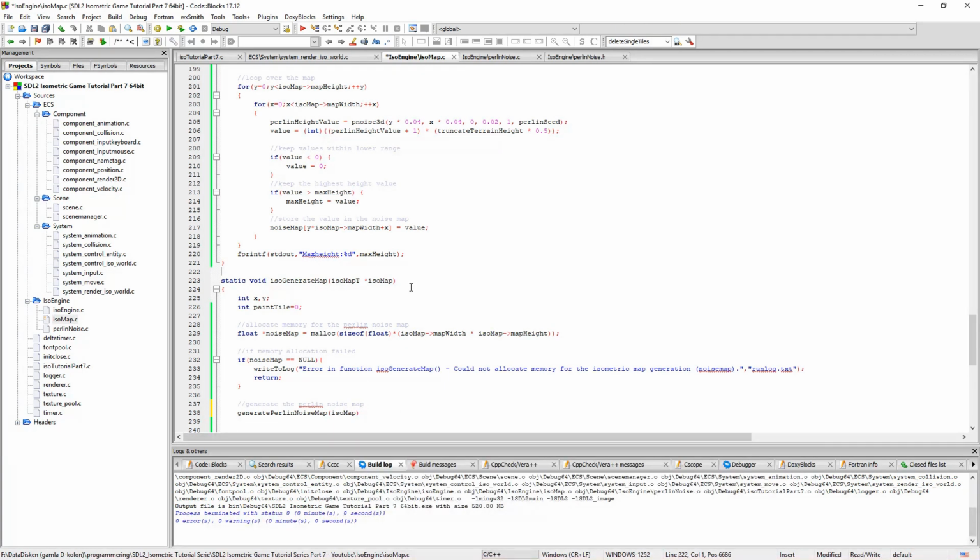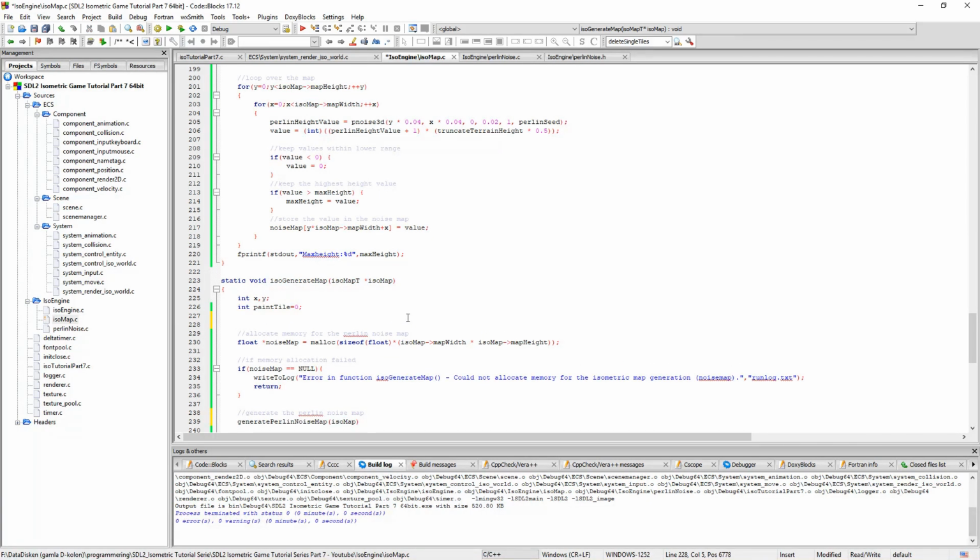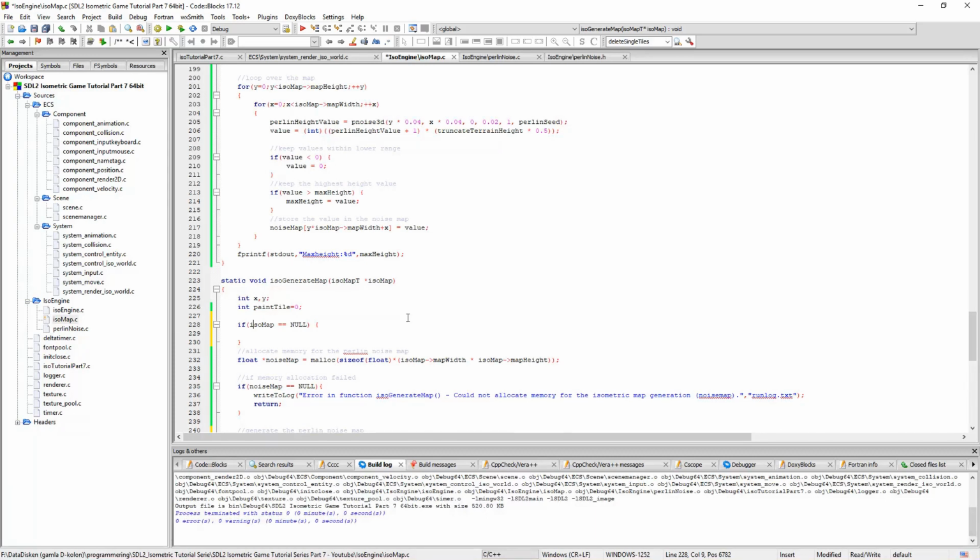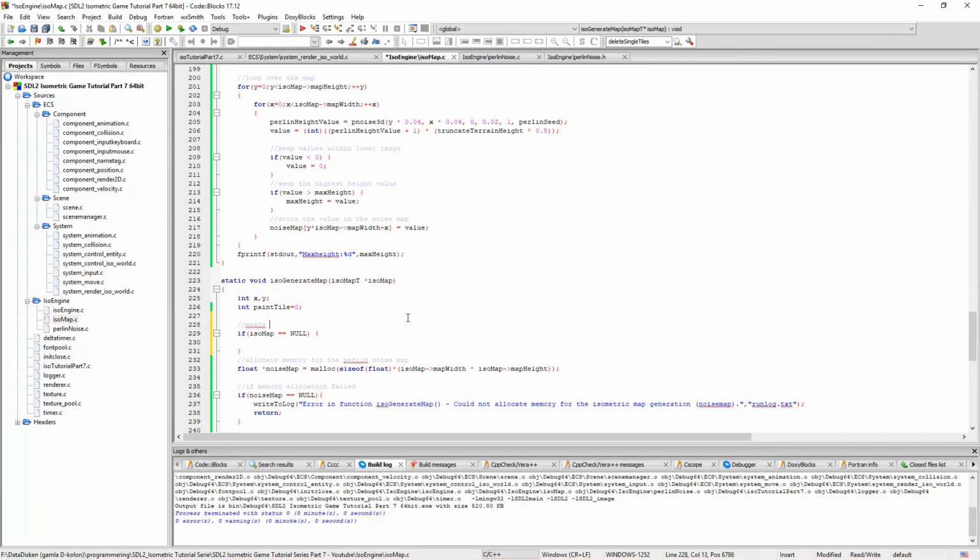We should add a check for the ISO map here as well, so just to make sure that everything is okay. Make sure the map exists.